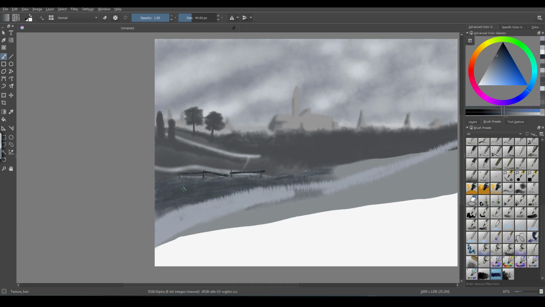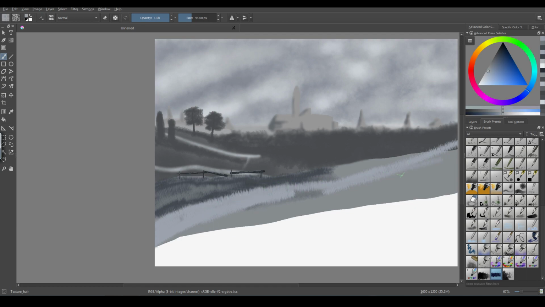Actually looks quite good, so maybe we can add a little bit of, yeah, I like that. Okay, so we've got this tool.